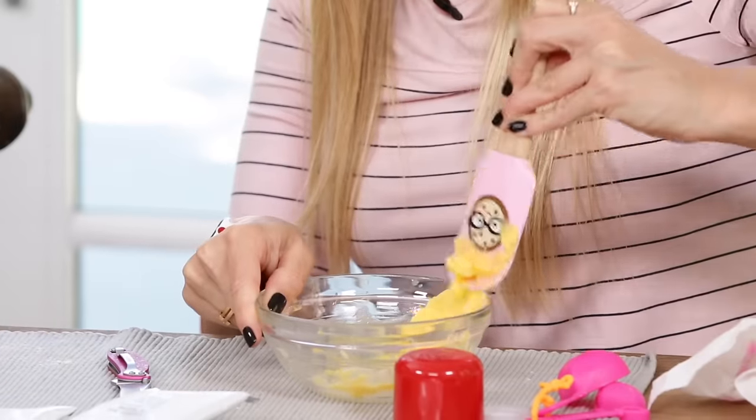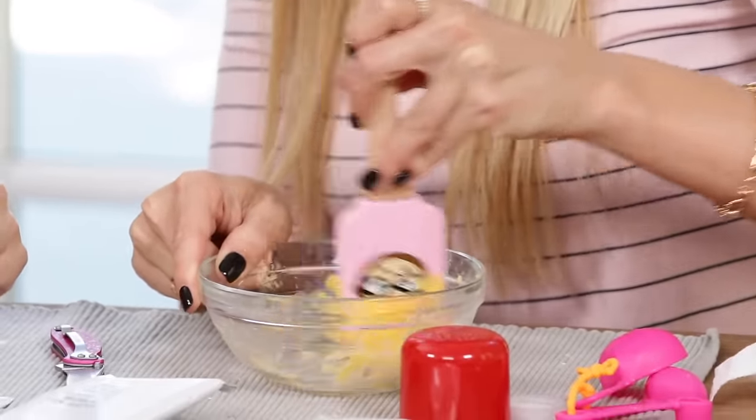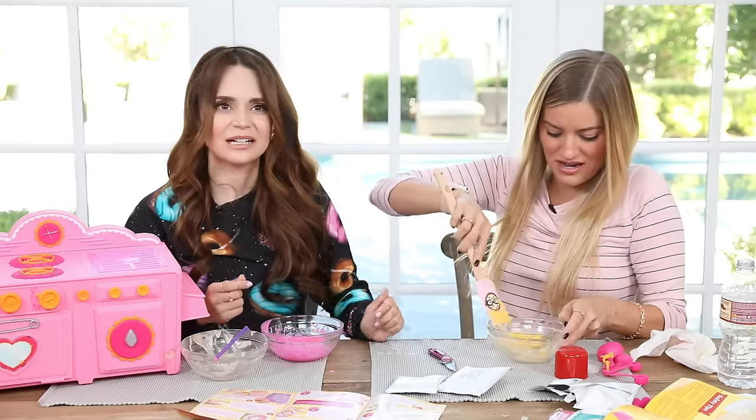This is gross. Oh! Oops. I think I might have put too much in now. That's turning into sludge now. Oh, shoot. Now it's getting really chunky. Okay, I'm just going to maybe... Yeah, okay.